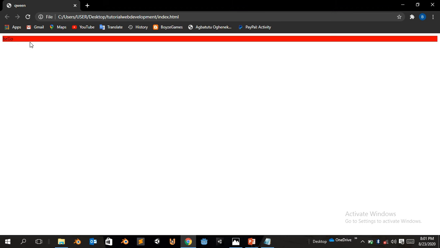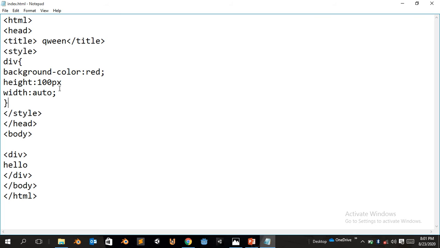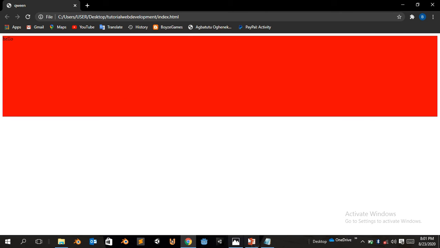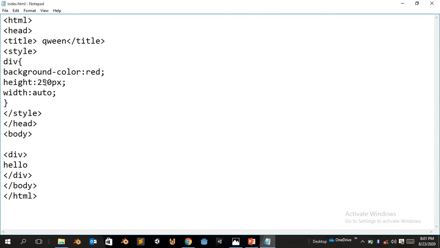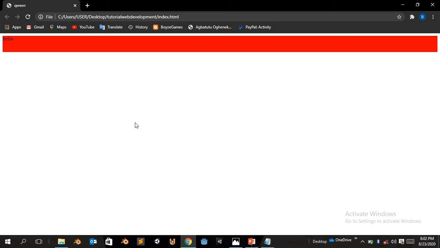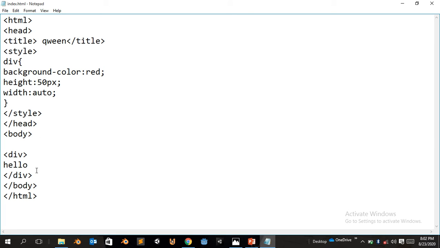All this text will wipe up, and now we can see this is 100 pixels and it's still a bit tiny. Let's make that bigger, 250 pixels. Ctrl S, reload, Ctrl R. Oh, it's not growing. Let's see what could be the problem. Oh, we forgot to close this with the semicolon. Press Ctrl S and we reload this, and it's humongous, so we're just gonna set it to 50 or 100. 50 is okay. Ctrl S, Ctrl R, and this is okay. We've talked about this, but there are other things we can do with div, for instance, we create a new div here.